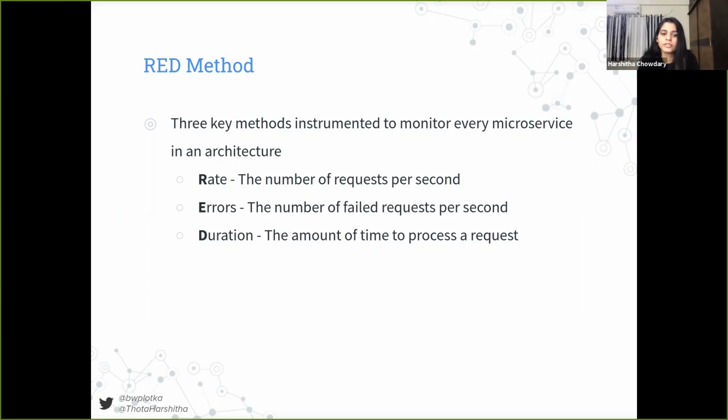In the beginning, there were the golden signals that we could read about in the Google SRE book. There is the USE method by Brendan Gregg, and fairly recently, the RED method was invented, I think by Tom Wilkie. So what is the RED method? It is essentially a method to monitor a request-based service. Rate, which is the number of requests per second your service is serving, how much traffic you have. Errors, the number of failed requests per second. Duration, the distribution of the amount of time each request takes, how long things are actually performing.